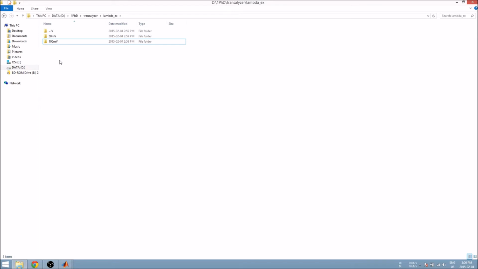One thing that has to be pointed out is that the Transalyzer package, when it is cycling through different files and folders, will ignore anything that has a name starting with a tilde character. So this is useful for creating either files or directories that you do not wish to be analyzed.